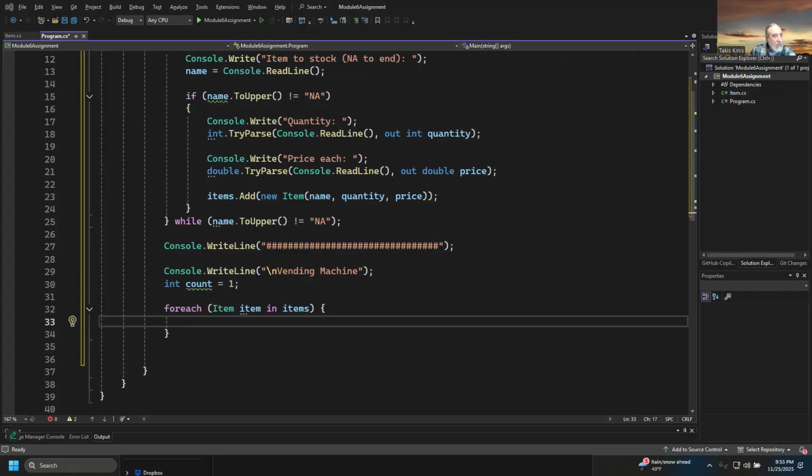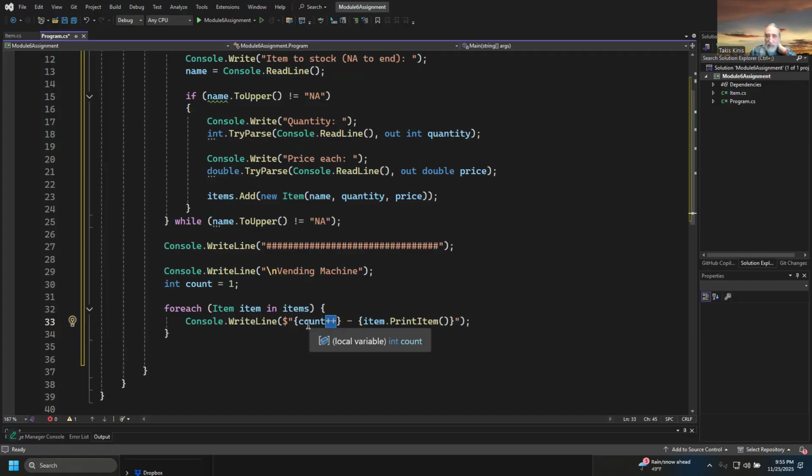It's going to be one single statement, which I'm doing like this. So the counter, and then notice I'm doing count plus plus. So the counter as it currently resides as 1 will appear, and then it will increment as soon as the statement's done. So the next time through it'll be 2, etc.